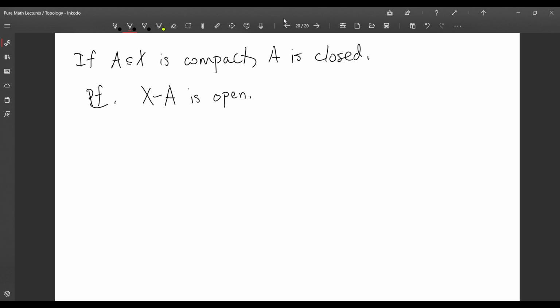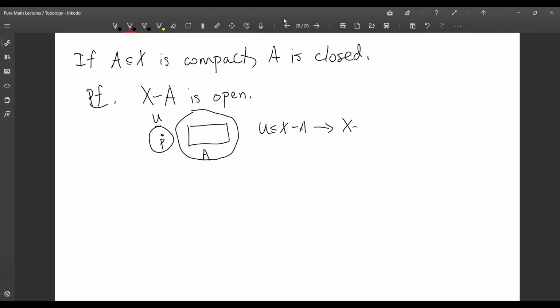Again, you basically just start with P, a point outside of A, so a point of X minus A, and then you can construct these disjoint open sets, which essentially just means that you take any point and then you have an open set which is fully contained in X minus A, and so this implies X minus A is open, and so A is closed.